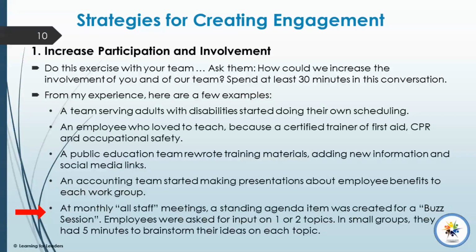And then the final one on my list is at a monthly all-staff meeting, there's a standing agenda item to do what we call buzz sessions. And the buzz sessions are on 1 or 2 topics. They're usually about 15 minutes long. And the topic is, for example, what can we do to improve employee recognition? People sit at tables, they have a facilitated conversation, one person in the group takes notes, and those notes come forward to the senior management group.